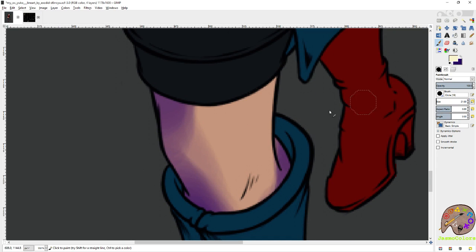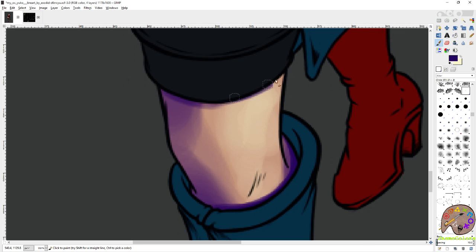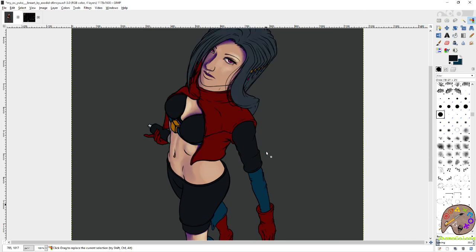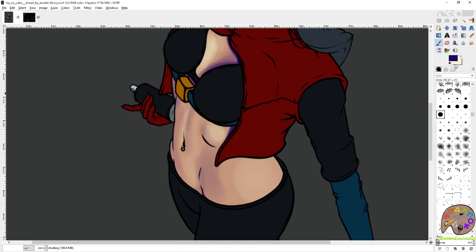Let's see. Leg. FFA, hello! Hello, good morning. Shadow, there we go. We're coloring a nice lady here. And I'm starting to see shapes. It's sweet. I like seeing shapes. Shapes are good things.